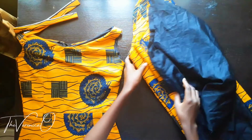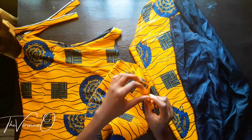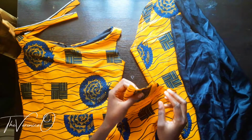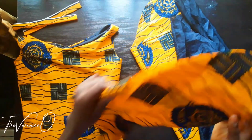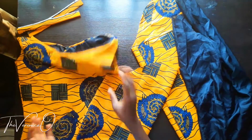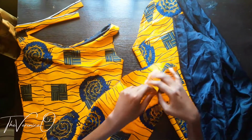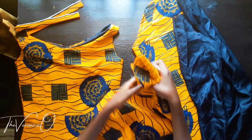So what we're going to do now is go to your machine and sew a straight stitch around the sleeve cap, and we're going to draw that thread so that we can gather the sleeve cap so that it can fit into the armhole. You know, when we're making the sleeve, we use the slash and spread method, so the sleeve cap now is bigger than the sleeve. That's how we wanted it. So now you're going to just sew a loose basting stitch on your sewing machine round the sleeve cap, and you're going to pull it to gather it so that it can enter the armhole.